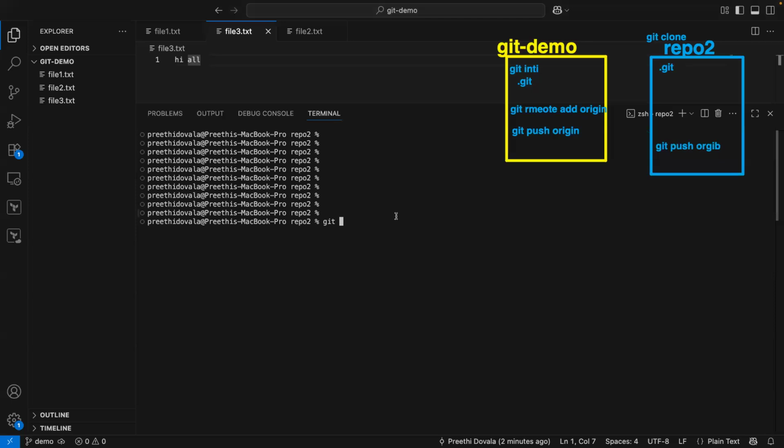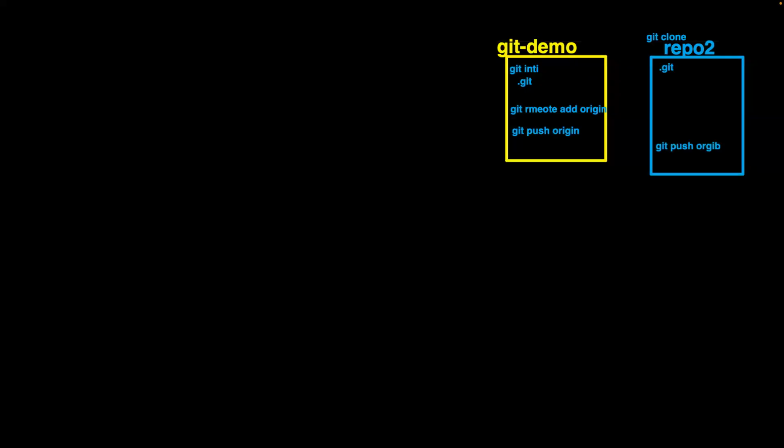Now you don't have to add it because whenever you clone it, you check the verbose of remote. Already they were connected. Got the difference? This yellow box and blue box and the commands I have written should explain the things clearly. Is this much clear, all of you? Understood?